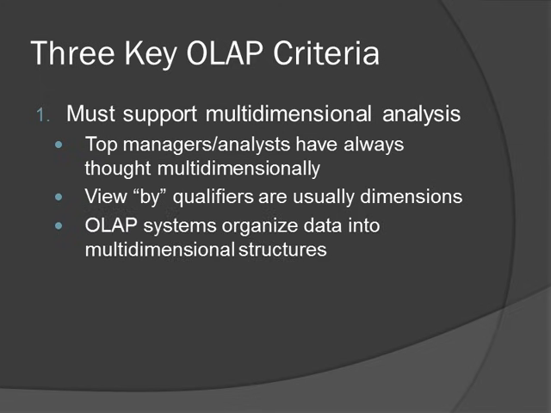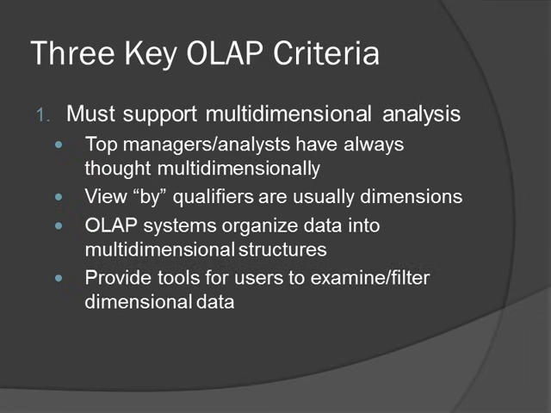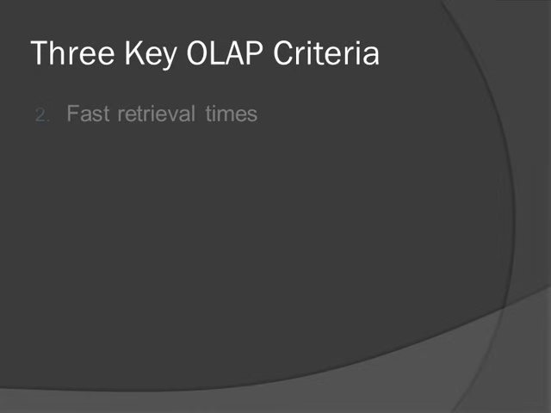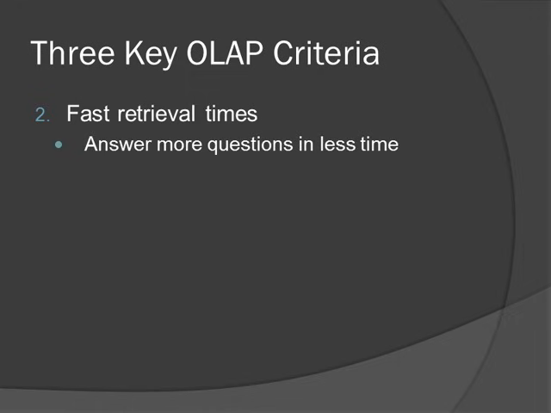Unlike standard relational databases, where dimensionality is present in the data, but it's hard to see, OLAP systems organize the data directly as multidimensional structures. OLAP systems also provide easy-to-use tools for users to get at the information in multiple and simultaneous dimensional views. Secondly, OLAP is fast for the user. Fast retrieval times let managers and analysts ask, and answer, more questions in a concentrated period of time than ever before. This addresses the infinite query syndrome, where every interesting pattern and useful piece of information in a database can be theoretically explored.